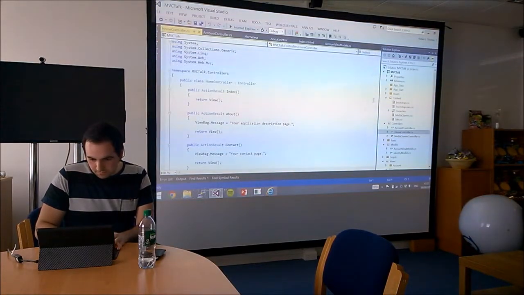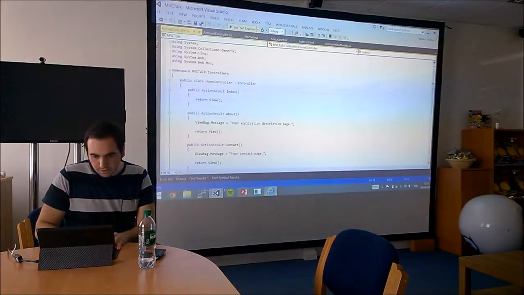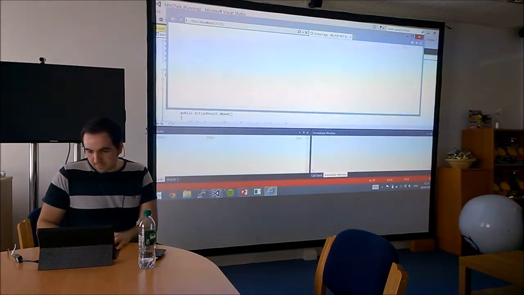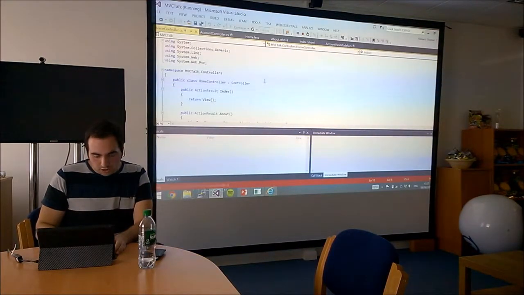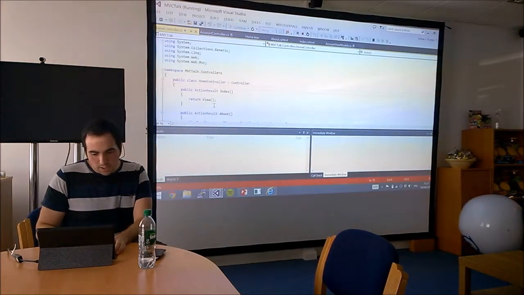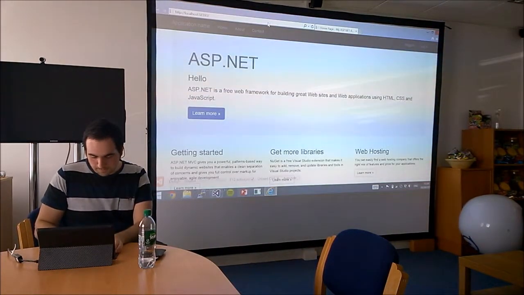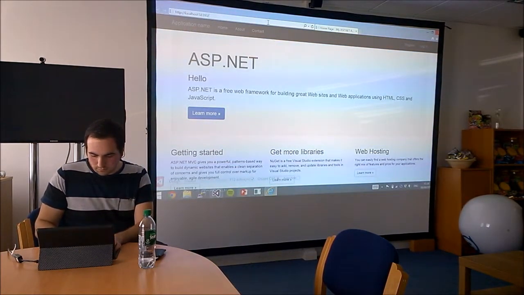So when I was talking about the defaults earlier with the routing, if I go to the root site at the minute, which is just a localhost on that port, it'll take me to the home controller with the index action, and it returns the index view. So essentially, if I were to write index, I'd get the same thing.